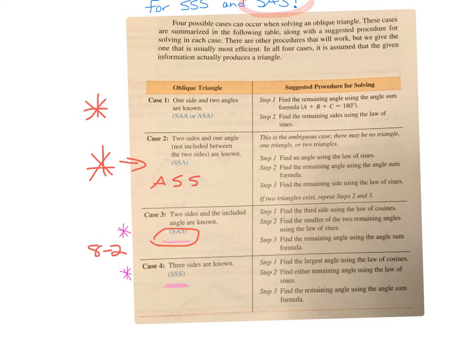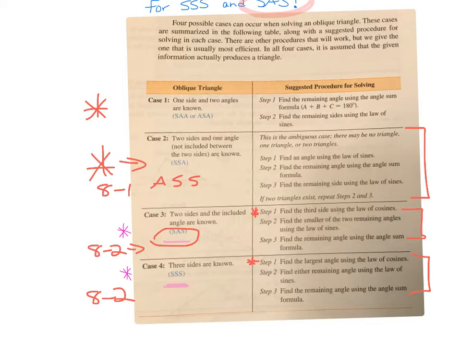So this is an 8.2 question. This is still 8.1 up here. And then the last case, when you're given all three sides and no angles at all, is also going to be using law of cosines. It has the steps clearly listed for the process that you need to follow. Notice for the last two cases, step number 1 says to use law of cosines first. The top two cases, we're using law of sines, and then we can also use the angle sum and then another law of sines if need be.